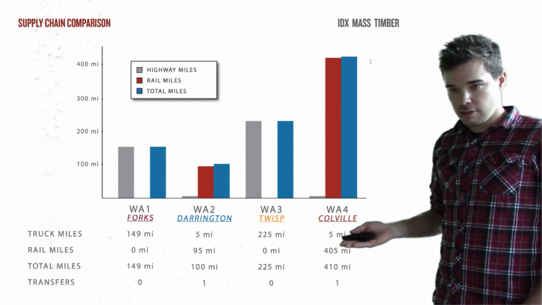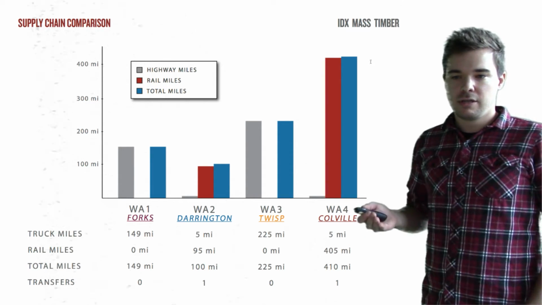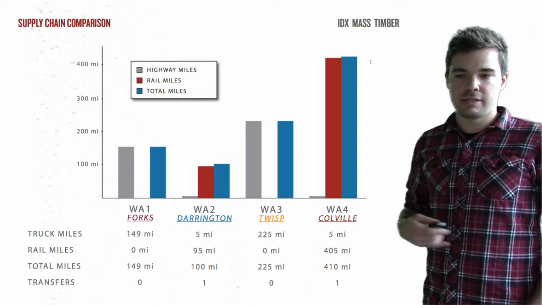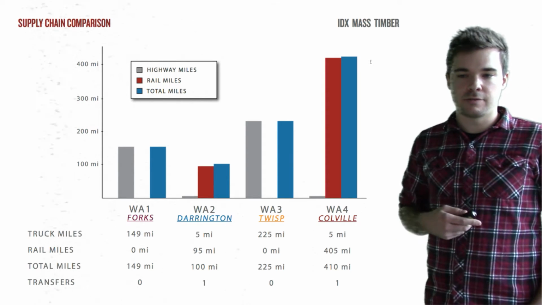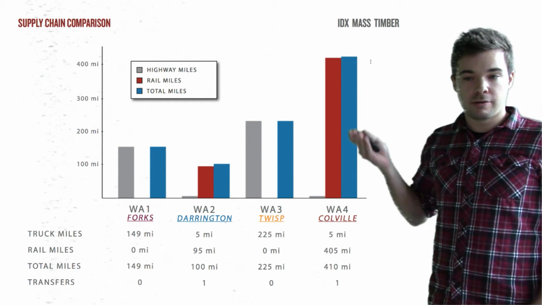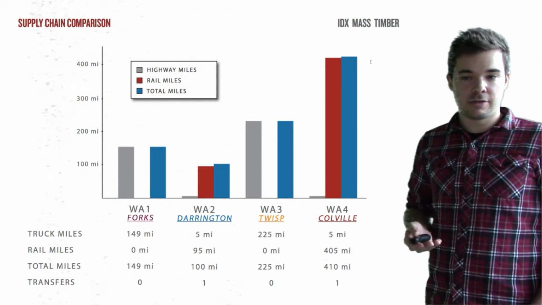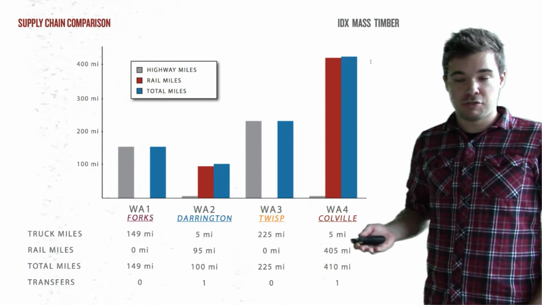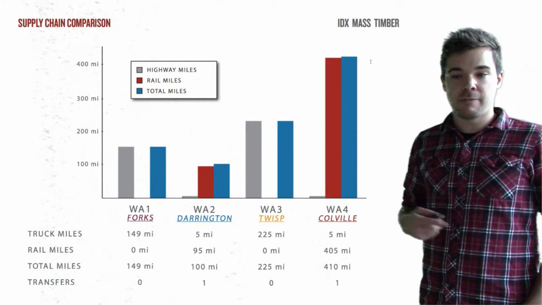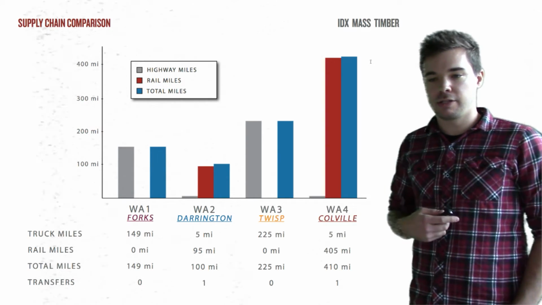I've included a comparison here at the end, just a quick graph of the rail distance and the highway distance that we would have to travel with our ideal options for each route. You'll notice Colville is certainly the furthest away, but we are taking advantage of that rail. If you'll remember the numbers, it's 60 trips versus 137, and using multiple rail cars, we can save a significant amount of time. So this is actually a lot less than it looks like. This is true for Darrington as well.